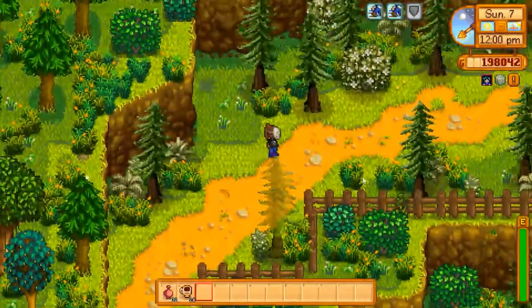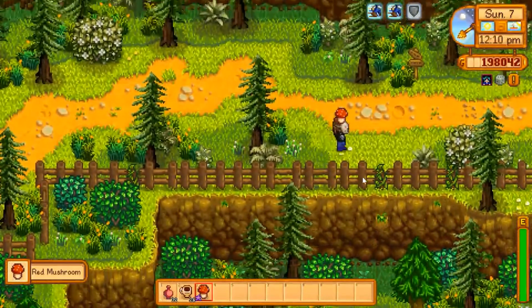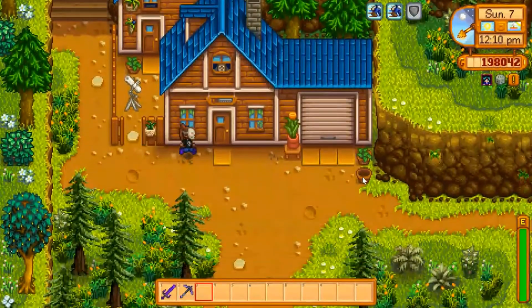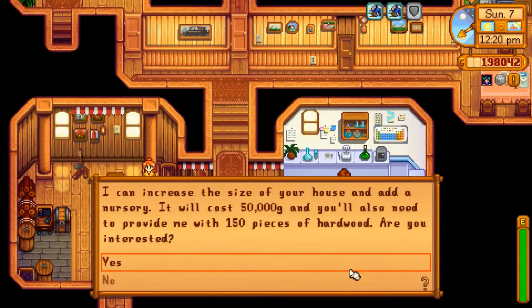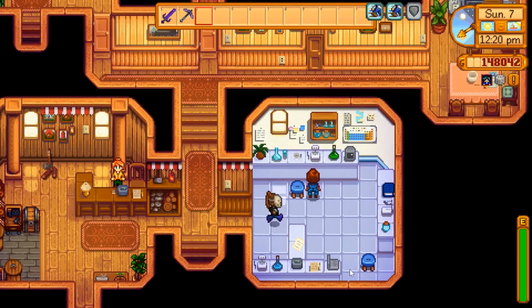And today is the day I definitely want to go over to that external site and get some more of the summer forage planted. If I get it done today, I should be able to get 3 sets in, I believe. Hey, Robin! I'm ready for my house upgrade. Okay, so she just needs 150 pieces of hardwood. So let's do that. Absolutely.